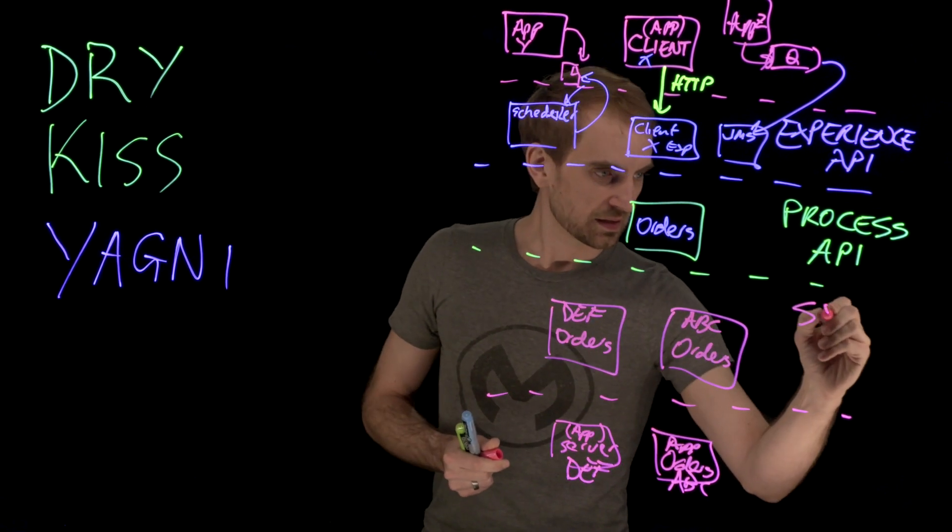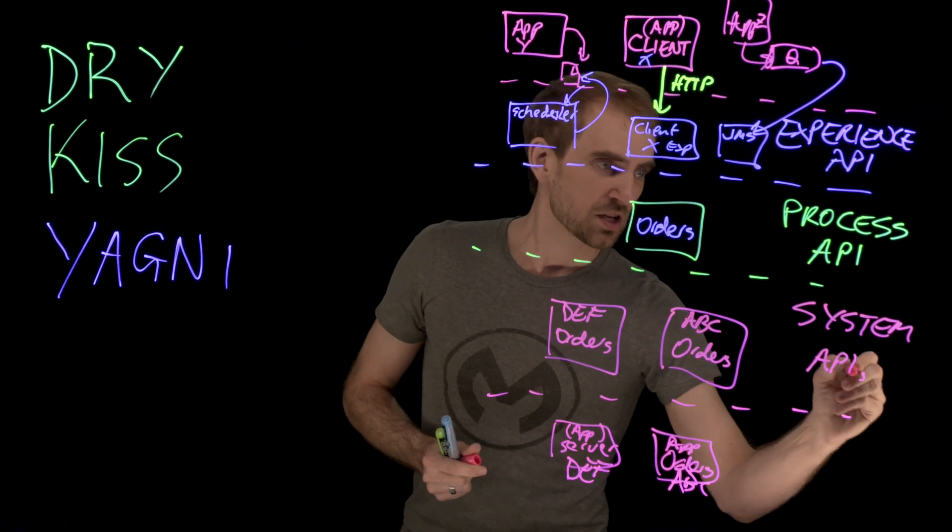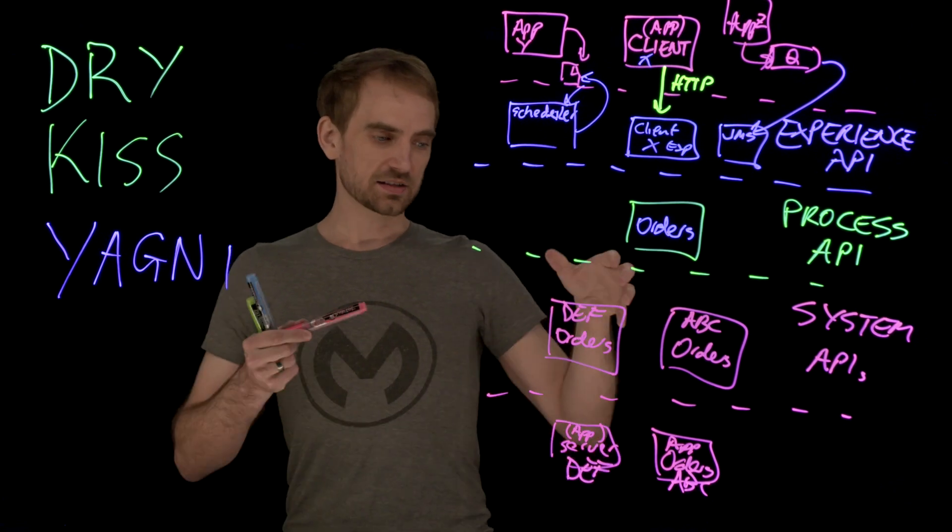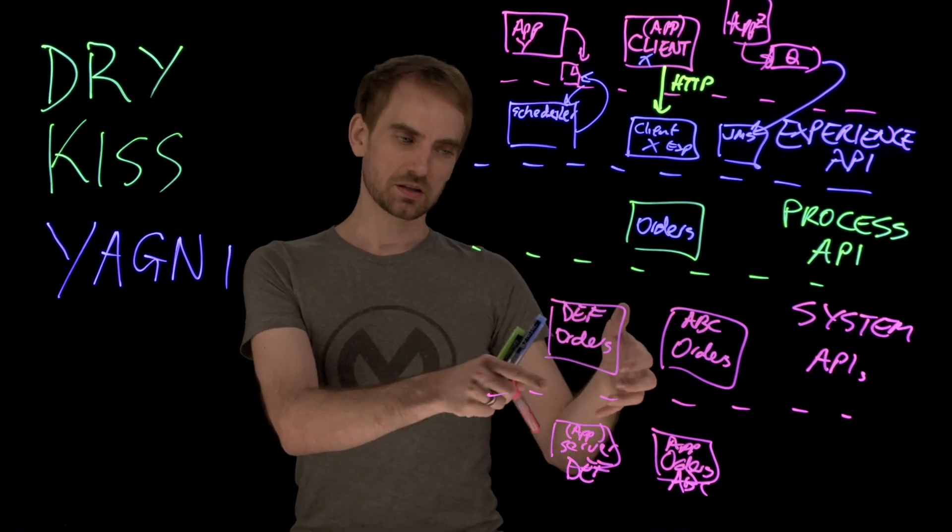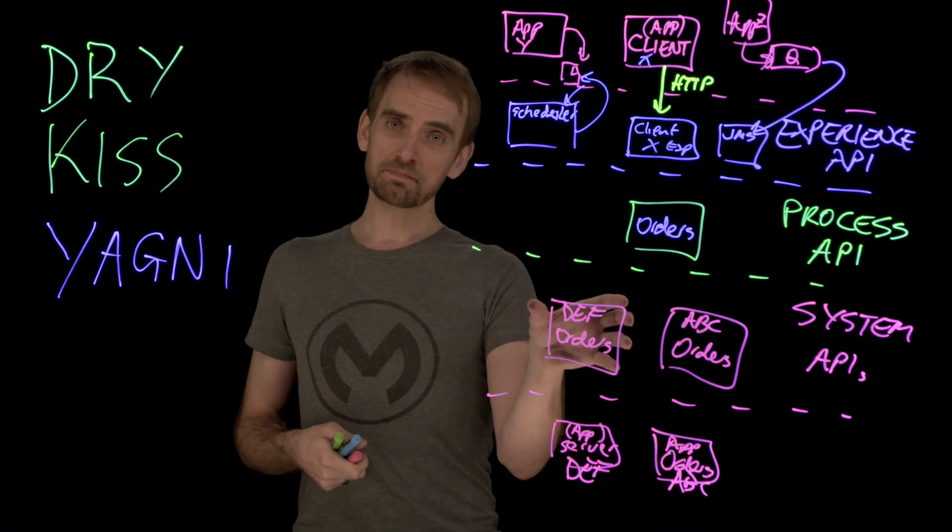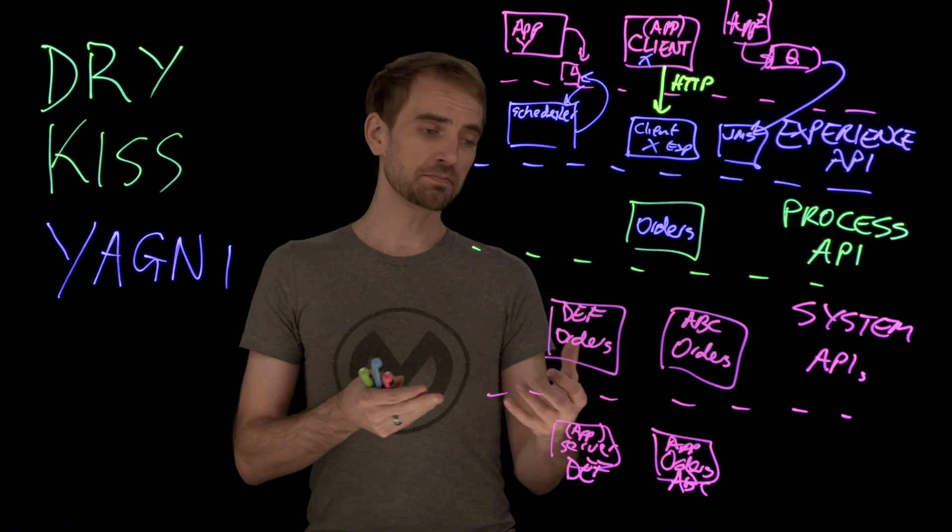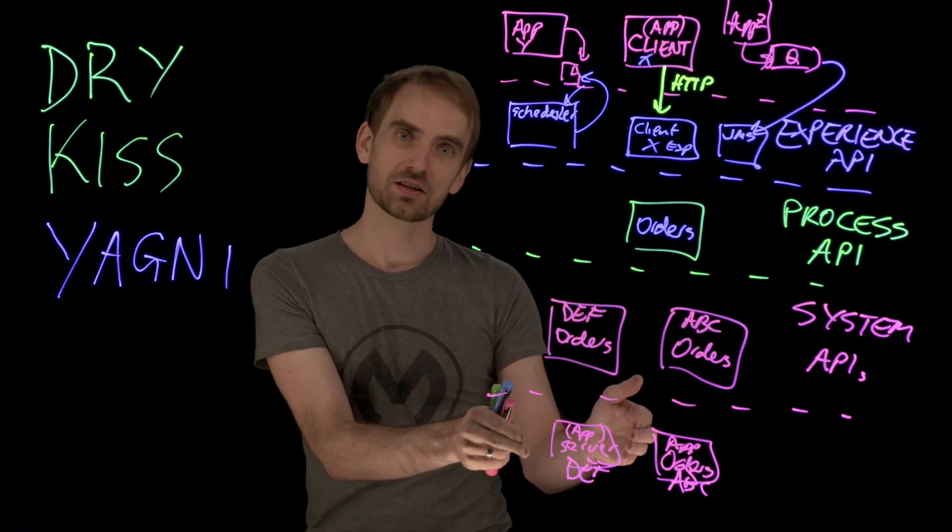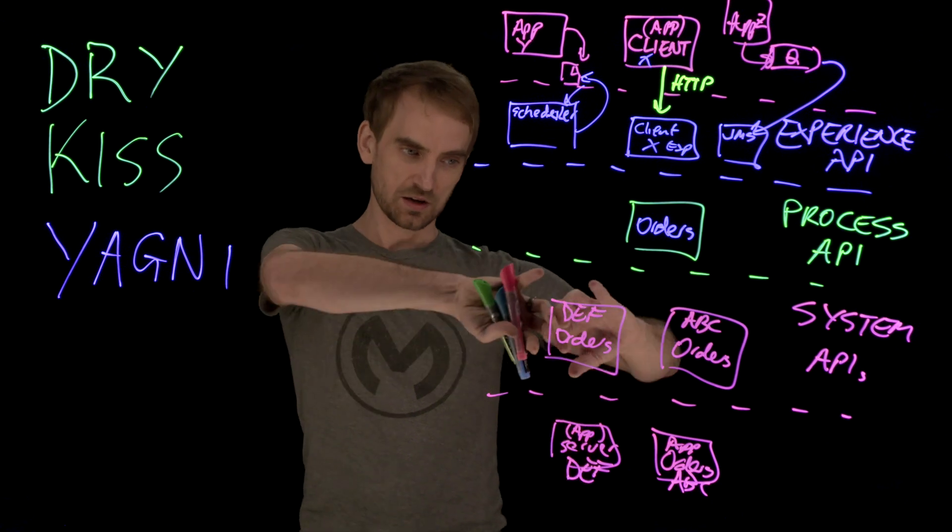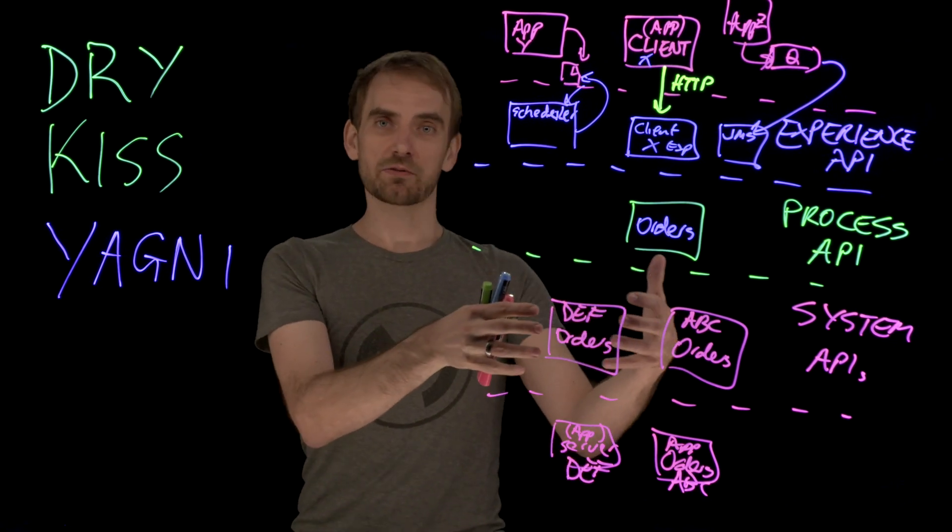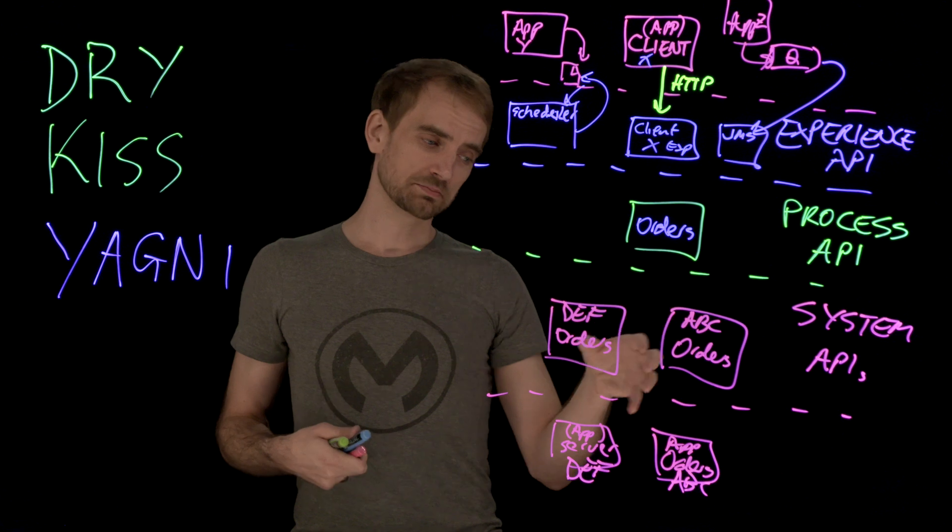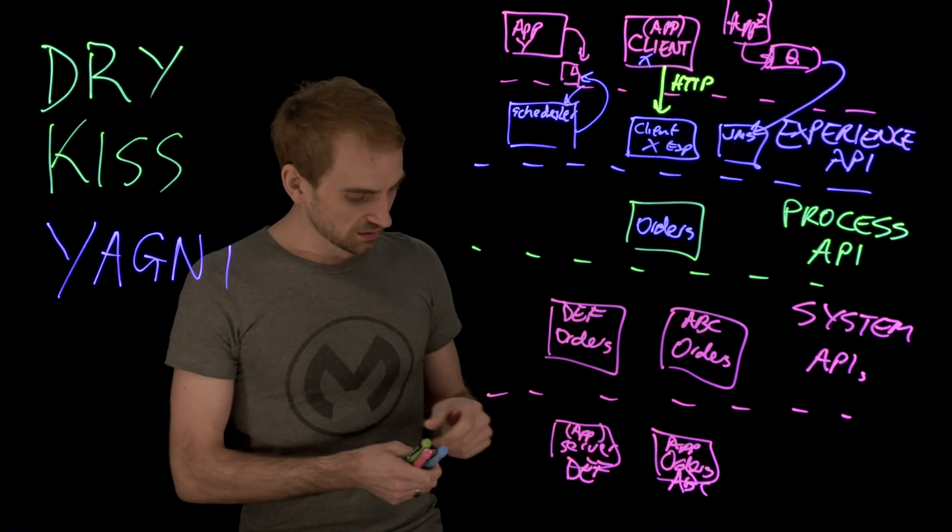This would be in this case, this is DEF and this one's ABC. Now this bottom layer is the system APIs. Just like process APIs, we're trying to get reuse. We're trying to create a home for functionality that talks to a system. A common question I get is what should we do at this level? Should this be one per system? Should this be more fine grained, more coarse grained? I'd certainly suggest that a good starting point is per system. And then if it is a particularly complex system, you may want to break it apart more. Breaking it by the domains that live inside that system. A good starting point is think for each system I talk to, I need a system API, at least one. So one or more per system that you're talking to.